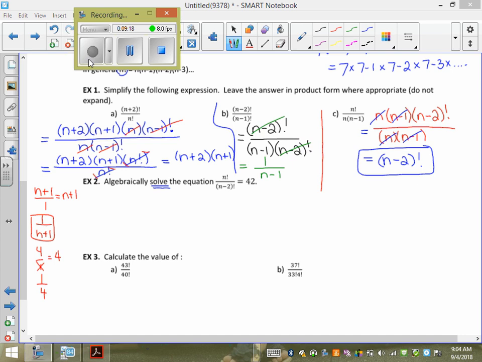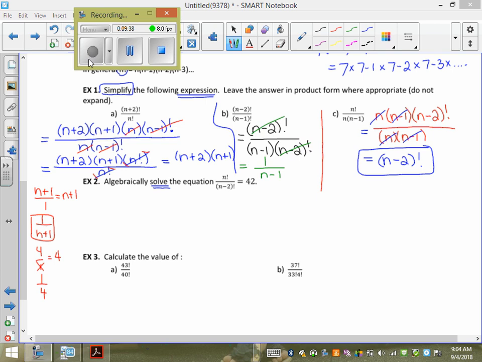That's solve. Simplify the expression. You're simplifying an expression. It's not an equation because it doesn't have an equal sign, does it? So you're simplifying the expression. You're trying to make it look more simple. You're trying to cancel stuff off and get it to be simpler. Simpler is a word, I don't know.